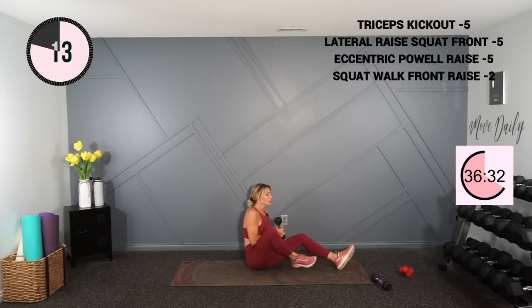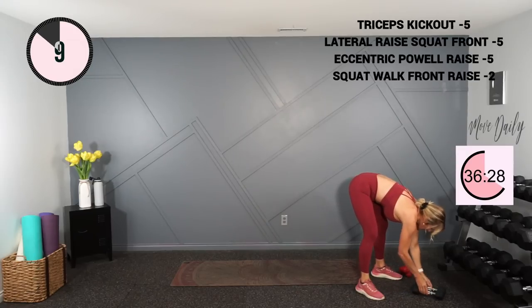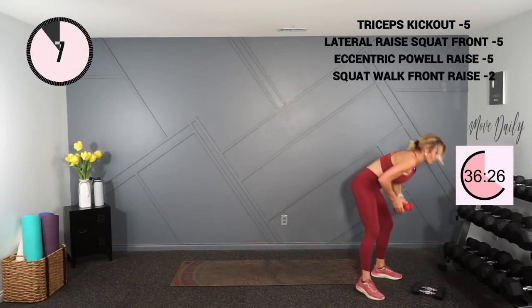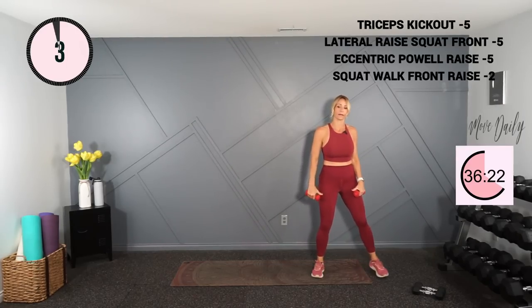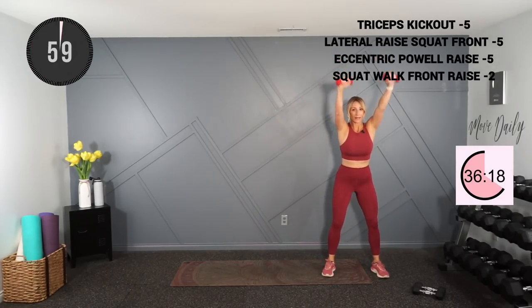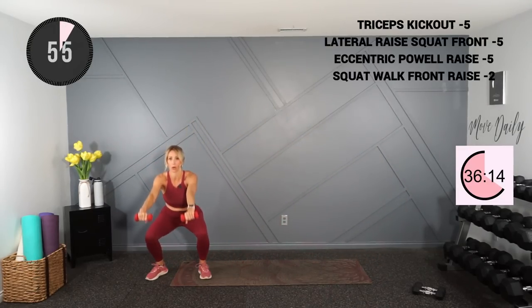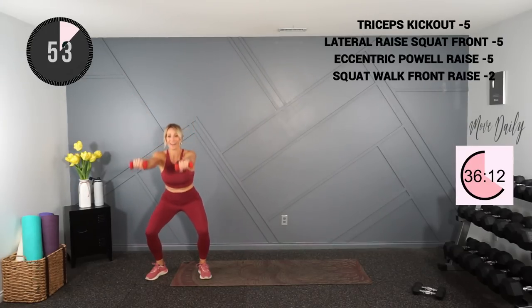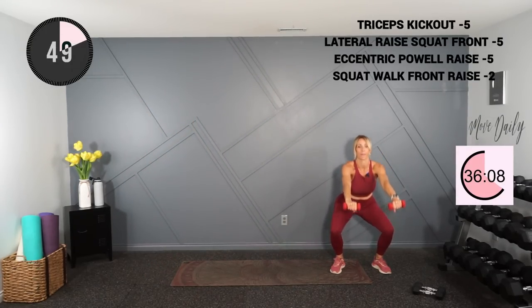Very nice. I'm gonna grab my twos for this front raise with a lateral walk iso hold. Roll the shoulders back. All right, start at 90. We go up, come to half, walk, walk, walk, low. Up, iso hold, shoulders low, away from your ears. Up.